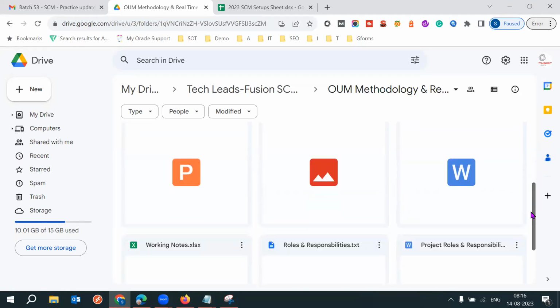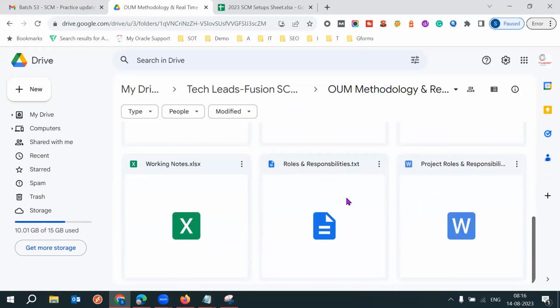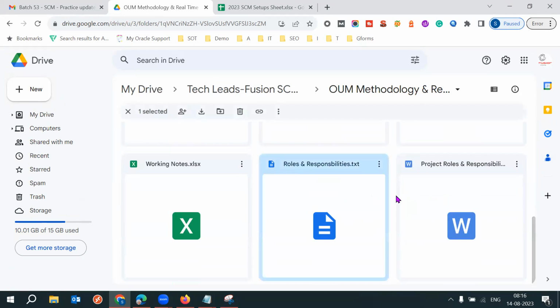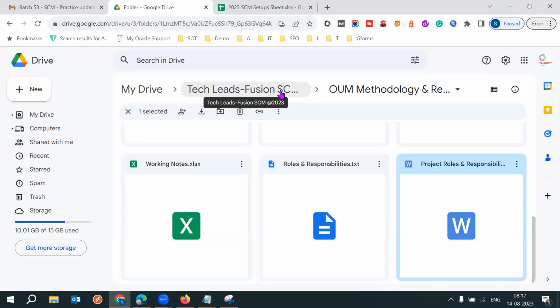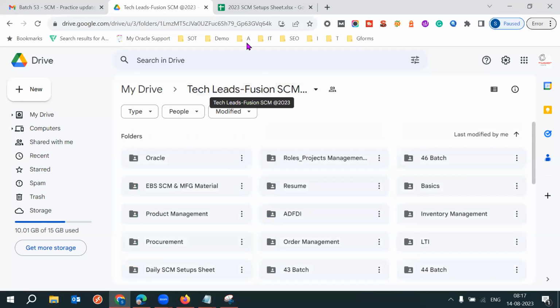Here I have given the roles and responsibilities also, in case of a support project and in case of an implementation project. Don't copy paste these roles and responsibilities, write them on your own. Take one implementation project, write the roles and responsibilities on your own, and then a support project also. Put those in your resume. Refer to the real-time resumes also; there is a resume folder, refer to that. While preparing your resume, if you have any questions, ask me. Okay. Sure.